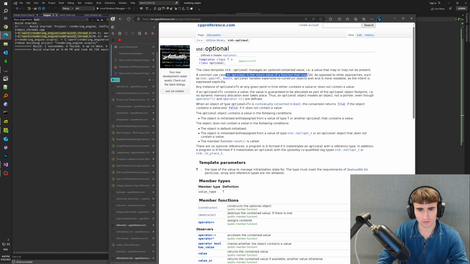A common use case is the return value of a function that may fail, as opposed to other approaches such as the pair, it handles expensive to construct objects well and is more readable, as the intent is expressed explicitly. At any point in time it either contains a value or does not contain a value. If it contains a value, the value is guaranteed to be allocated as part of the optional object footprint. No dynamic memory allocation ever takes place. That's great. Thus, an optional object models an object, not a pointer, even though operator* is defined.